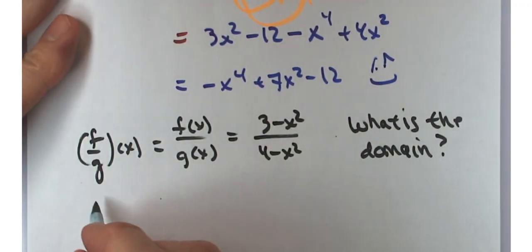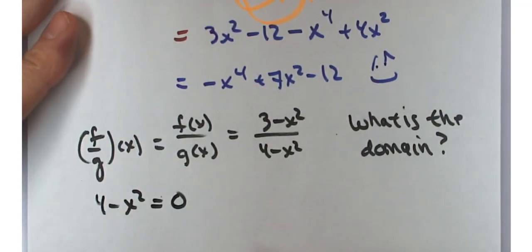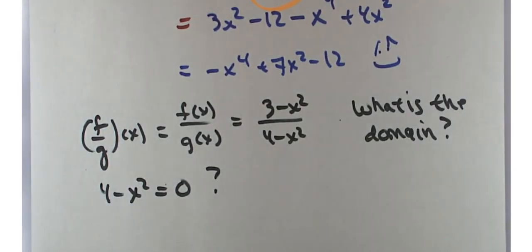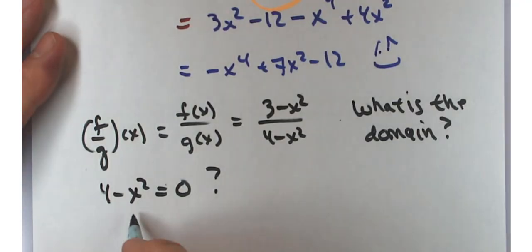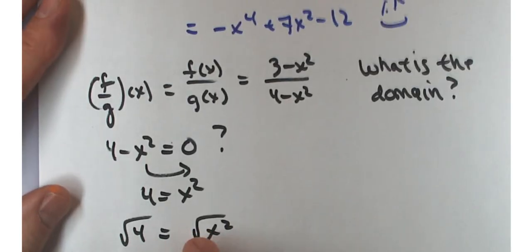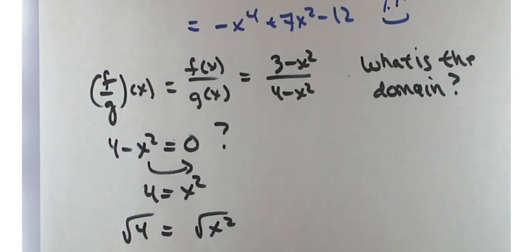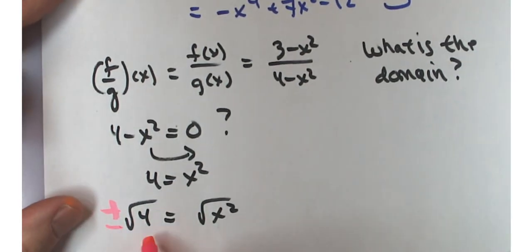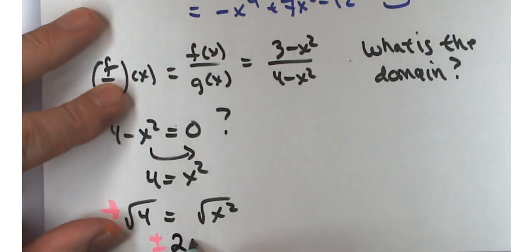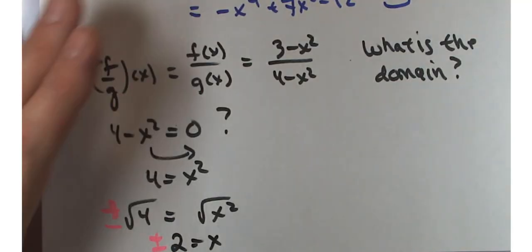Where is this equal to 0? Where does 4 minus x squared equal 0? 2. Good. Keep going. Minus 2 and negative 2. Now I'll show you two different ways you can work on this. One, if you move that to the other side, you get 4 equals x squared. Now when you take the square root on both sides, it's not enough just to take the square root. You got to take plus or minus the square root. So let's be emphatic about that. Plus or minus. That's going to give you a plus or minus 2 for x. So that's one way to do it.